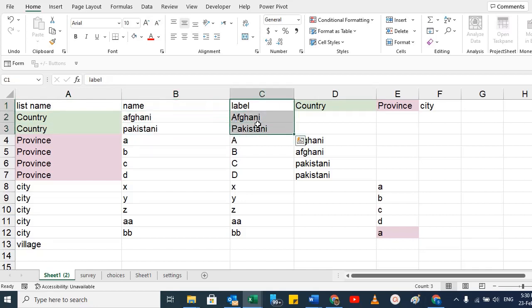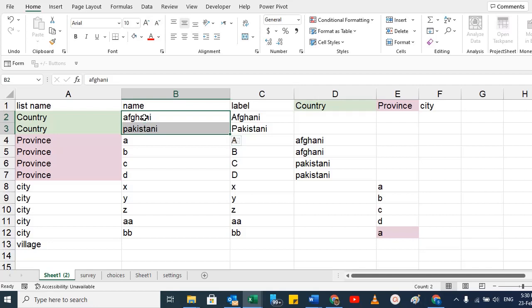What is label? Label is the same. But in the name, mostly you use a coded word. Sometimes we do not want to use words in the name. If we are to select these countries, here we can say question 1, question 2, question 3. So you can name them like that also. But here we are using these exact same names because these are short names and we are later going to refer to them.